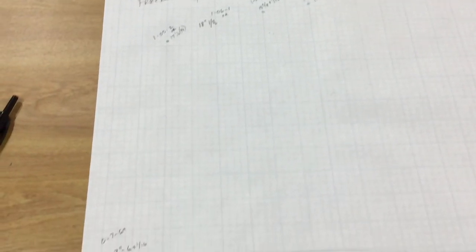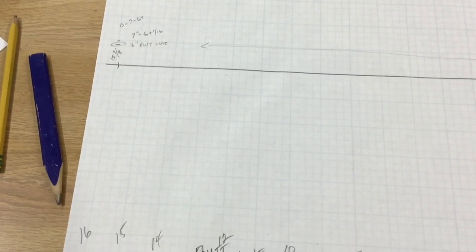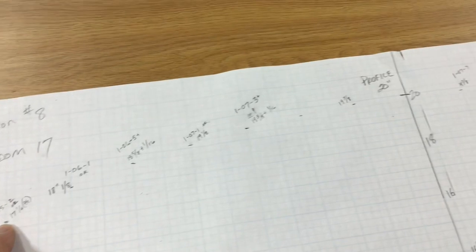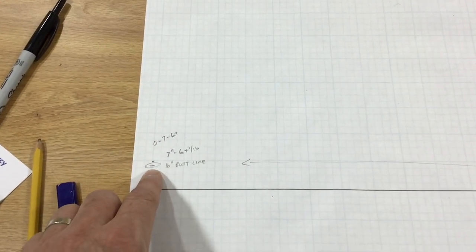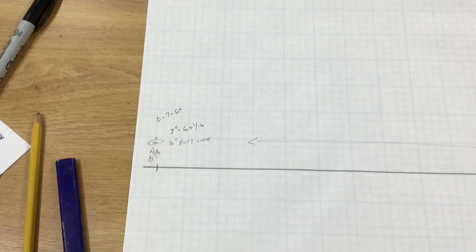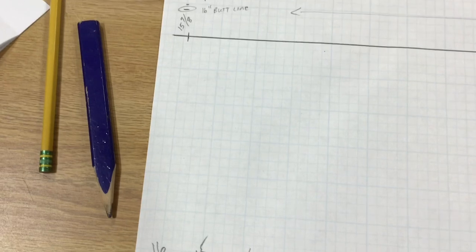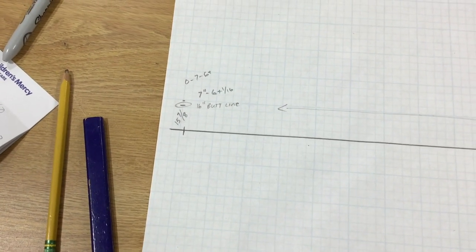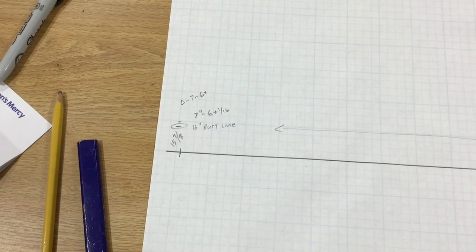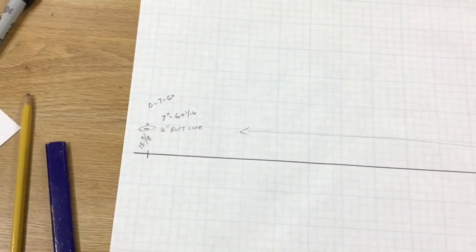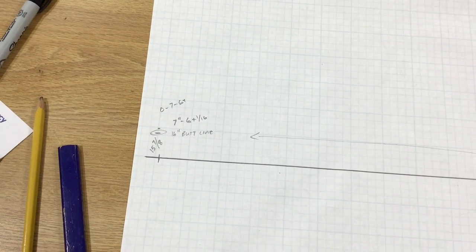So you just do that until you get all of them. Now what's interesting is like there's the 14 inch butt line clear up here. You can see how far it's still up there on a nice flat curve coming out from the middle of the canoe. But then two more inches over and suddenly we're clear down here. That's a 16 inch butt line. That one's only seven inches off of the height. It's right close to the shear line because the shear line's at seven inches.